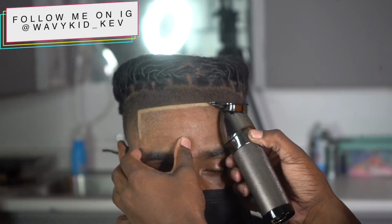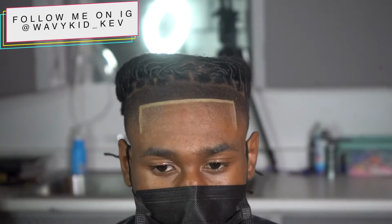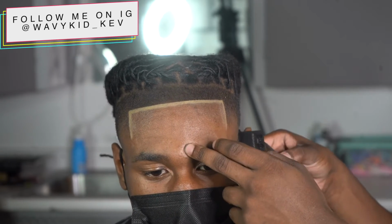So after you put that Barber Magic Pencil on, you wanna trace it with your liner. And then after you trace it with your liner, just go in with the razor and blend it all in, you know, as good as you can.